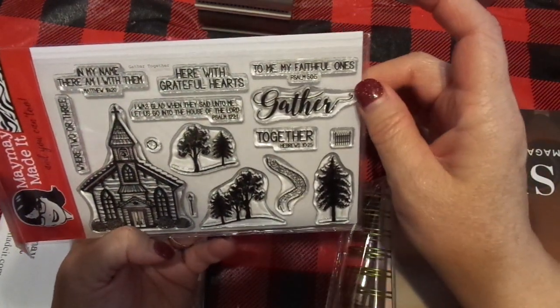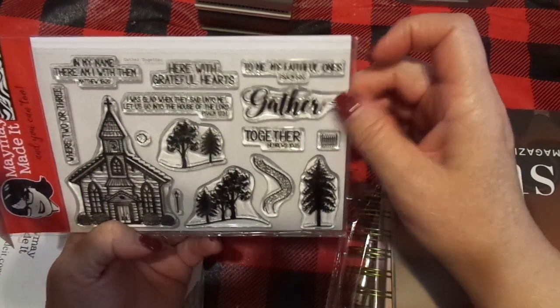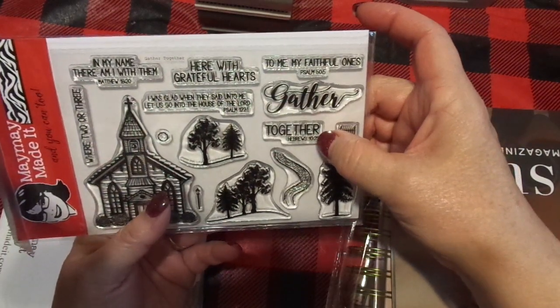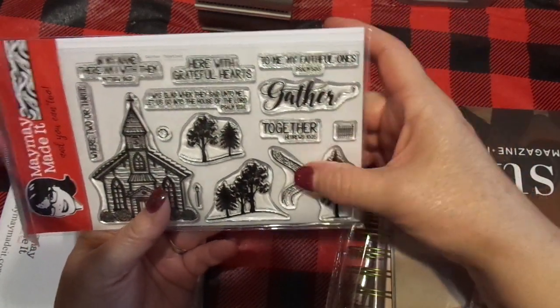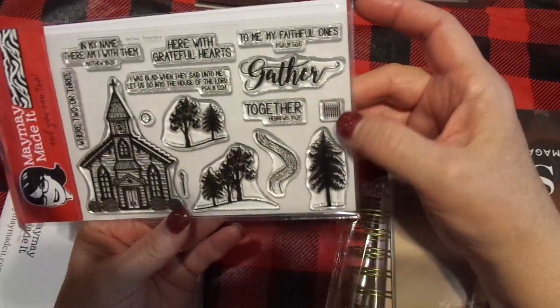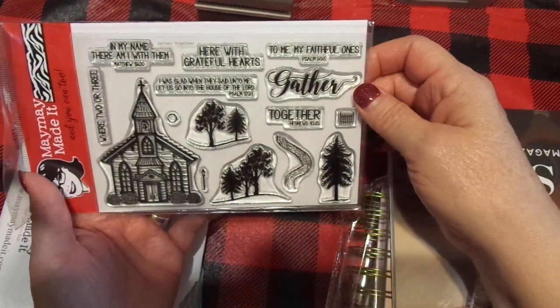And to me, my faithful one, Psalms 55, and then, oh, I guess you can gather together, Hebrews 10:25. So you've got a little door here as well, or a gate. I mean, there are just some beautiful things that you could do with this.